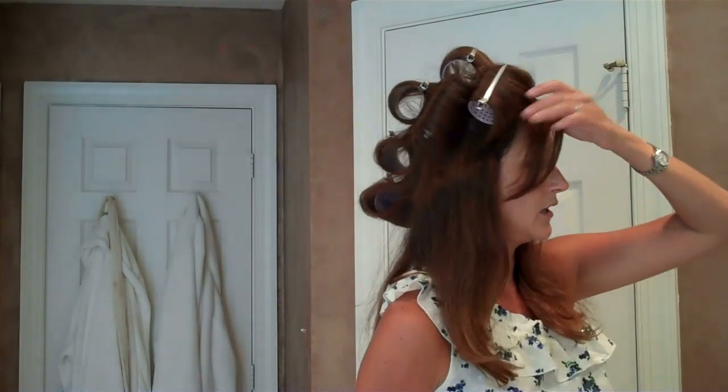Okay. What I sometimes do, you can see how my bangs look kind of, I don't know, they kind of look fried at the end. I'm going to take one of these and just put it in my bangs for a second. I don't even think it does that much. I definitely don't want the sausage roll, but that one I'm not even going to pin.